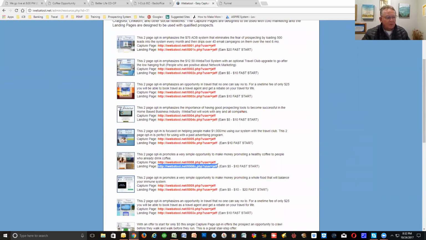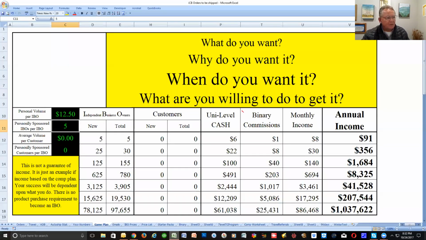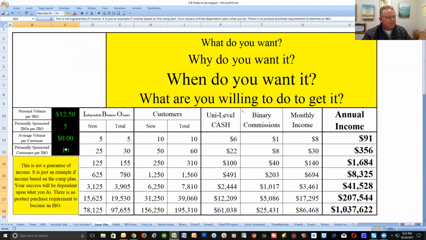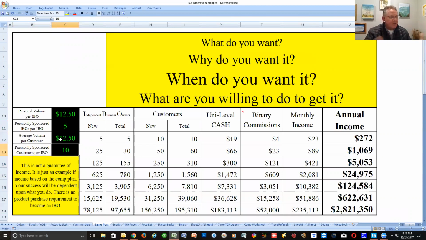Guys, here's our goal. Just math-wise, and again, not a guarantee. My goal is I want to teach everybody how to focus on getting 5. Now, to get 5 good ones, you might have to have 10 of them that are saying yes, but they're not doing anything. So to get 5 good ones, you got to bring in 15. Well, if that's what you got to do, that's what you got to do. But if you get 5, run through 7 levels, and everybody's got 10 customers, basically people just using the tool, you can look at the income. Again, not a guarantee of income.